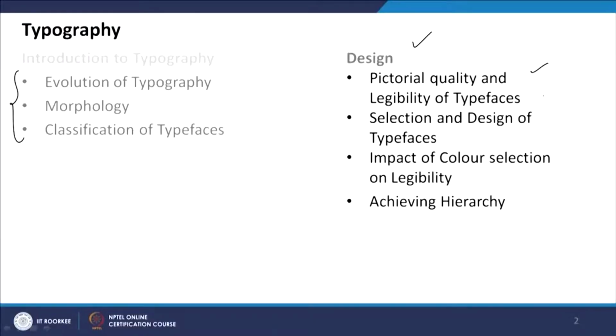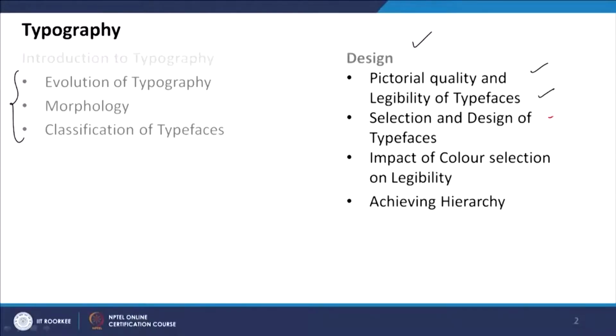Based on the pictorial quality and the legibility of the typefaces, things can differ: how much pictorial quality and ornamentation you want in the typefaces, versus whether you want to go for a minimal style of typefaces, and where to balance it out, based on your design and the purpose of the design. Then there is the selection of digital typefaces based on these, and on what style of typefaces. When there is ornamentation in the typefaces, it also carries a metaphorical connection, a particular connotation, with the particular design style. So how to select that.